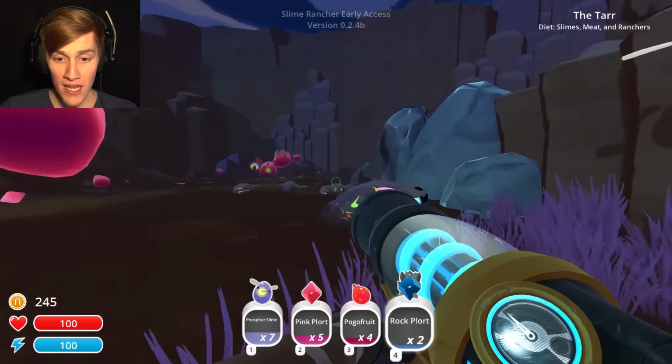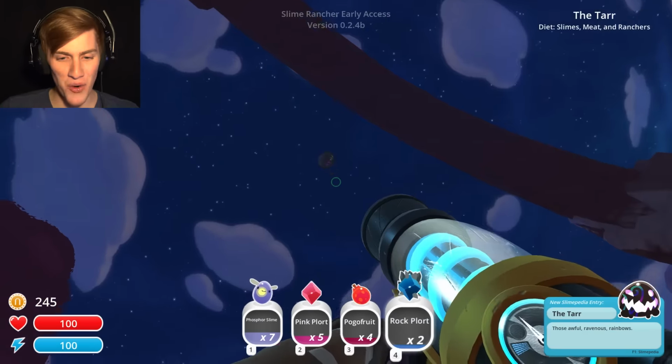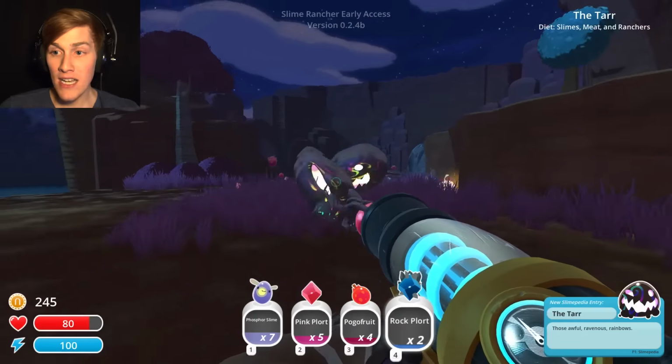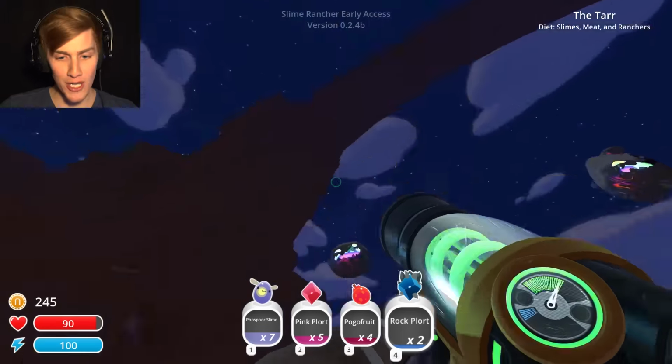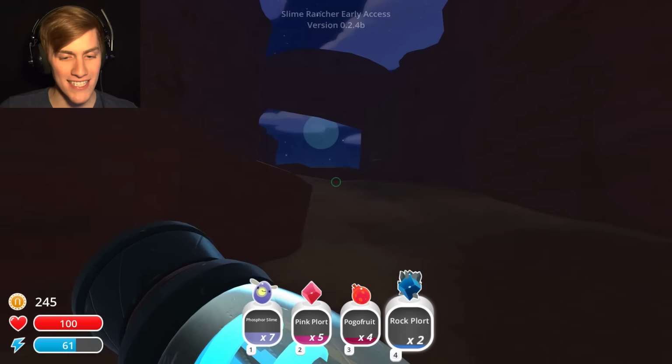And what are you? What is this thing? Oh gosh, the tar. Those awful ravenous rainbows. Oh gosh, what is happening? What is happening? Stop it. Oh, their diet is slimes, meats, and ranchers. No, no, no, don't you eat me. Okay, never mind. I'm going back home. Outside is scary. Outside is scary.